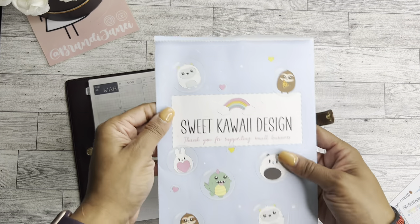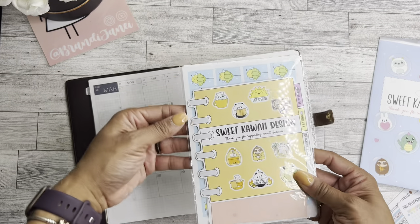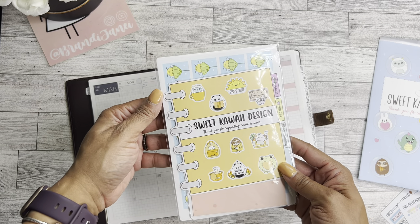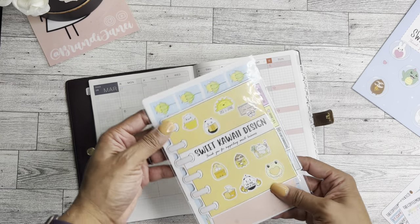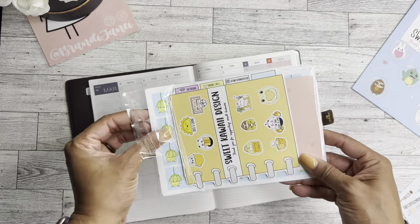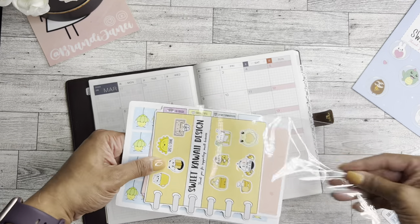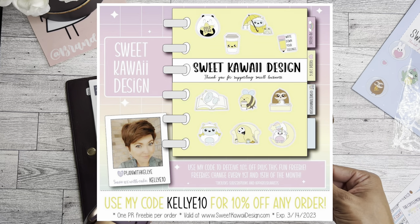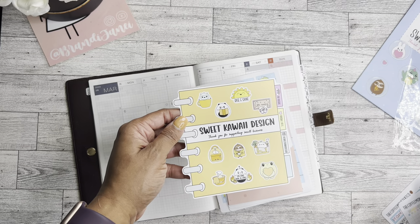So I am going to remove my address first. Thank you for supporting small business — Sweet Coral Design. And I got Kelly's freebie. So Kelly, playing with Kelly, is like seriously one of my internet besties. And I was able to use her code this time to purchase my stickers. You get 10% off if you use her code, and then you also get a freebie. So editing Brandy, don't forget to put her code on here so that everybody can get this super cute freebie.